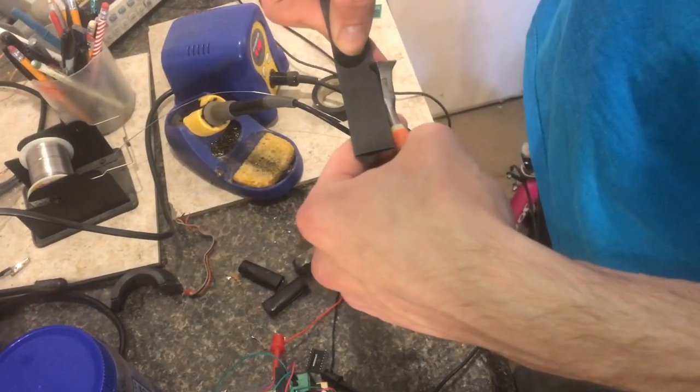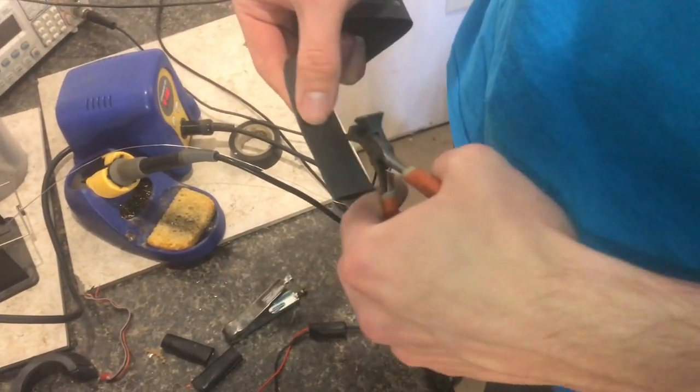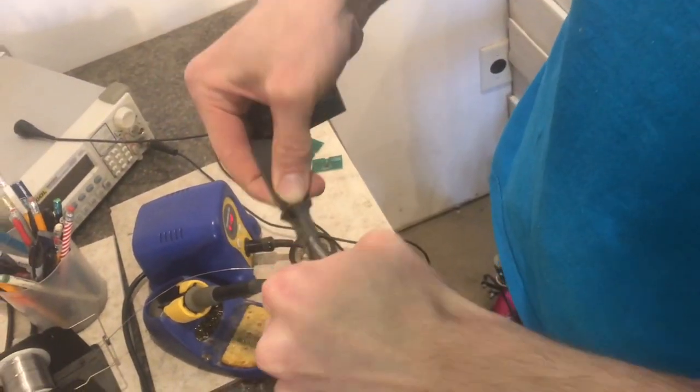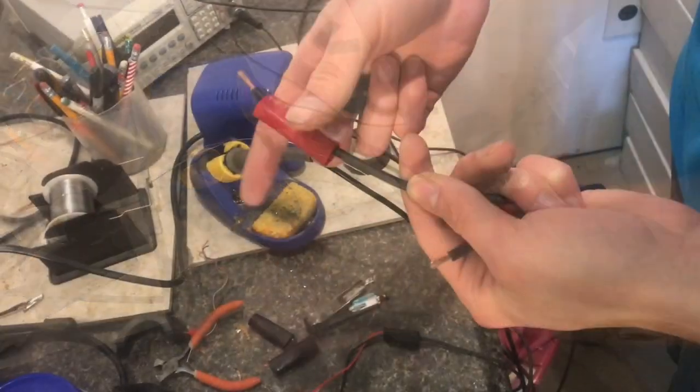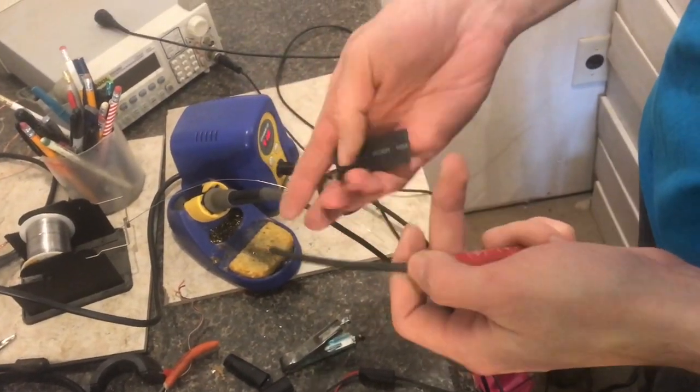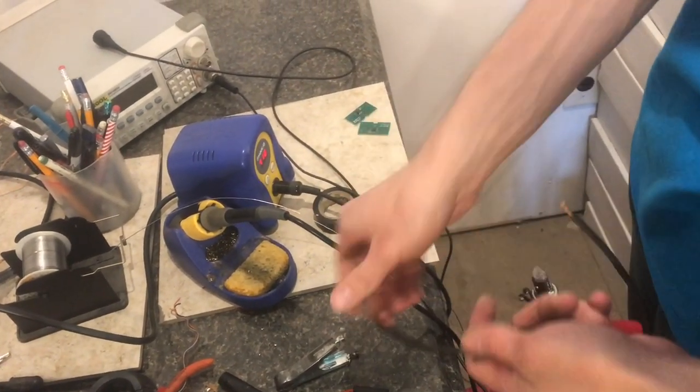I'm also going to put some shrink tube on it. That's what's going to keep the wire. Here's this kind of awkward wire cutters, but I'm okay with that. Put the handle thing on and the shrink tube on before I get going with the clip soldering.